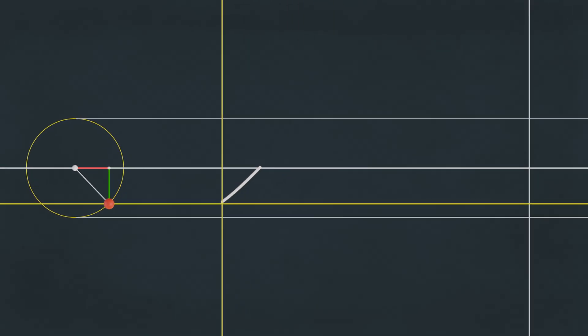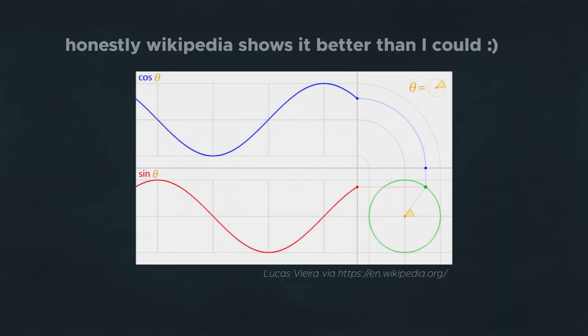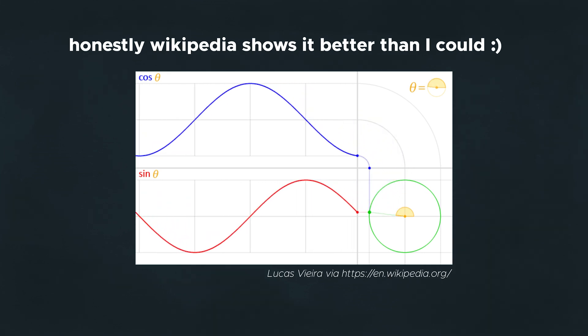If you rotate your ORB to every angle available and write down the length of both axes at every point you can get, you will get two peculiar diagrams: sine from y and cosine from x.